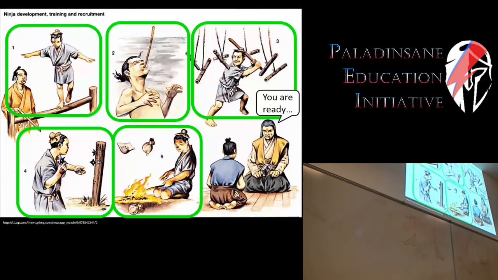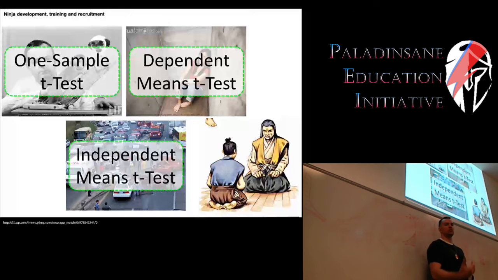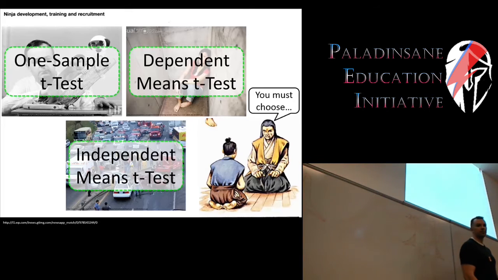So you've got all the skills in order to do t-tests. Now we're going to be able to figure out how you can identify what is the correct t-test to do, which one of these in any situation is the one that you need to choose in order to analyze your data correctly. So we're going to see how to do that, and then we're going to see a very striking example of why that decision is so important.